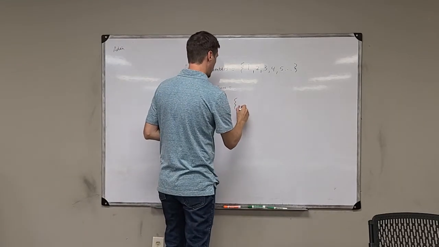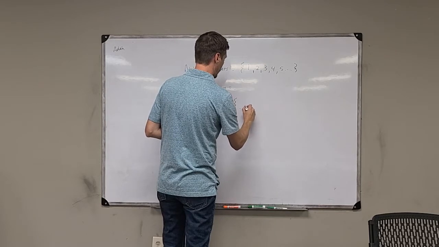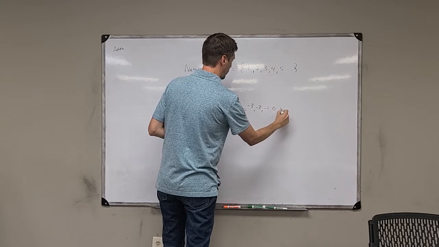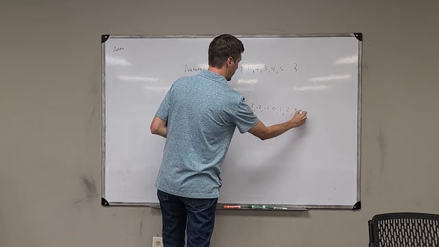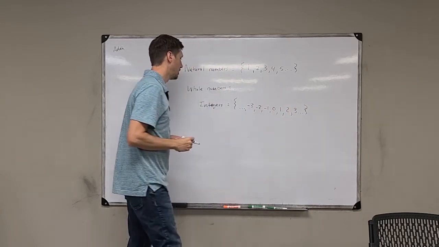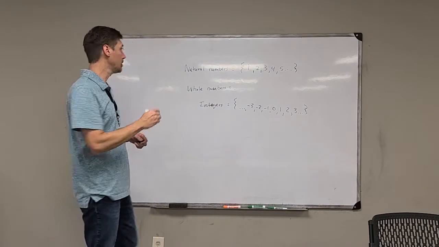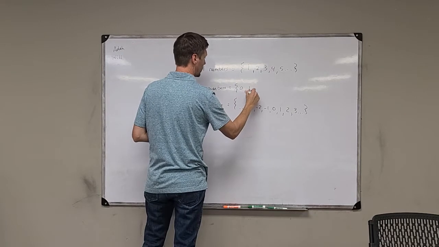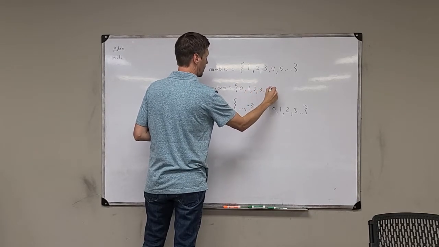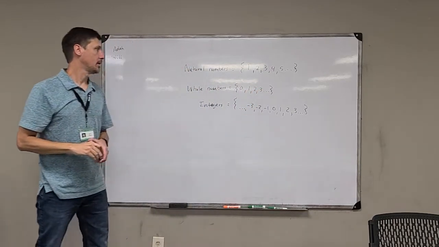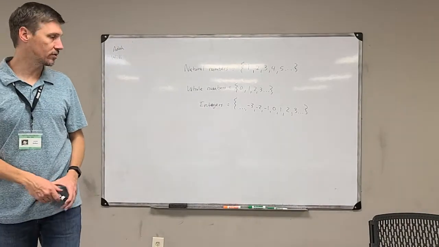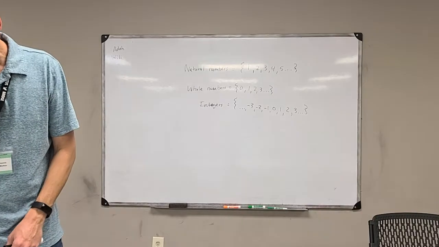So if this one is dot, dot, dot, we'll do -3, -2, -1, 0, 1, 2, 3, dot, dot, dot. All numbers start with 0. Yes, so whole numbers start with 0. So we've got 0 and then all the other stuff that we had before. So it's a small distinction, but they will occasionally ask you some questions that have to do with whole versus natural versus integer. So make sure that you understand that definition.